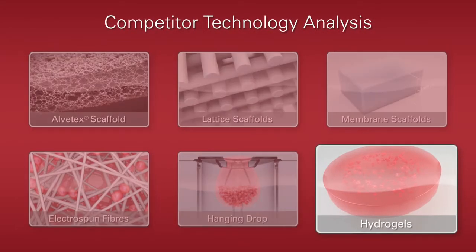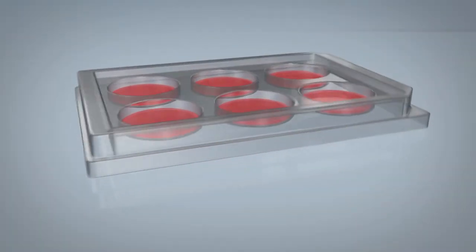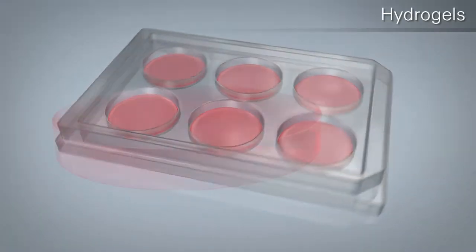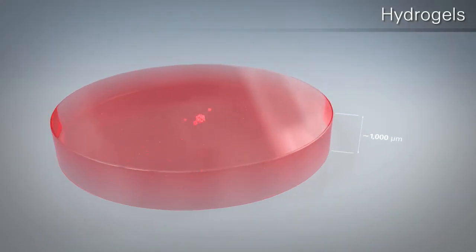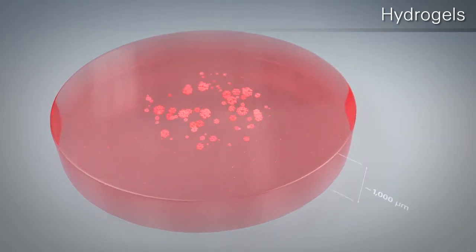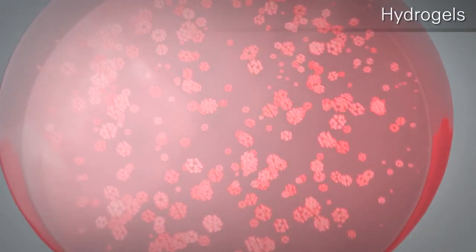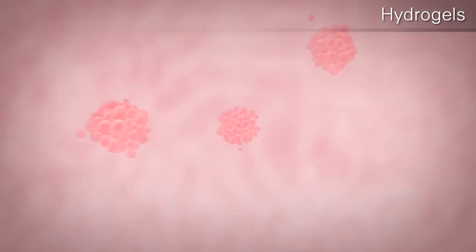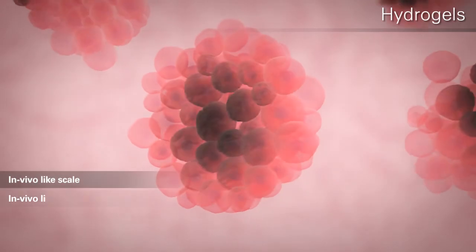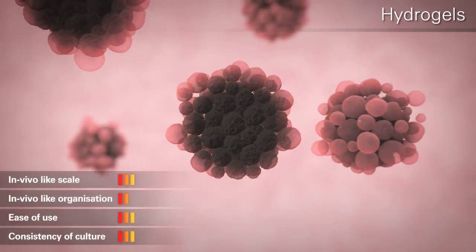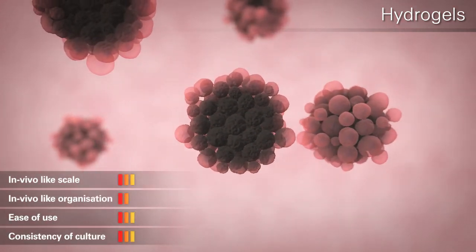Hydrogels consist of a jelly-like medium. Gels of different thicknesses can easily be produced. An example of a 1000 micron thick gel is shown. Inside the hydrogel, there will be a heterogeneous mix of many hundreds or more cell aggregates of varying size. As well as potentially suffering from the same issues as necrosis and hypoxia, in addition, each aggregate is trapped in the medium. Therefore, direct interaction between cell aggregates can be limited. Organizational failure may be the result.